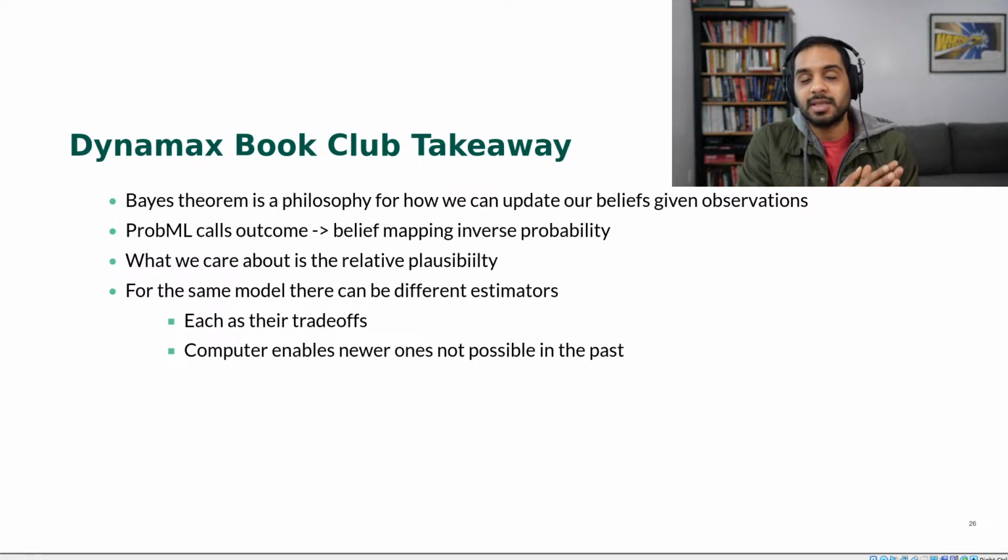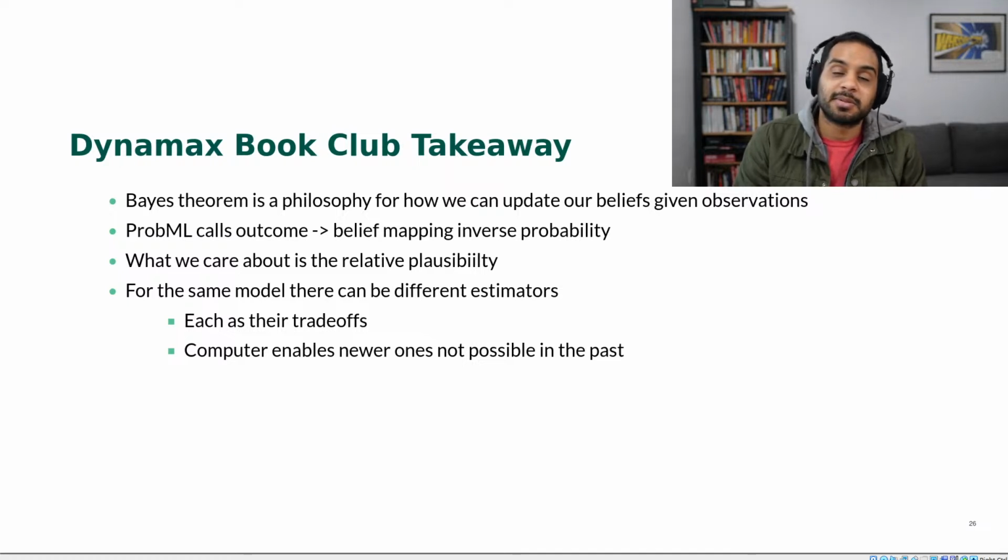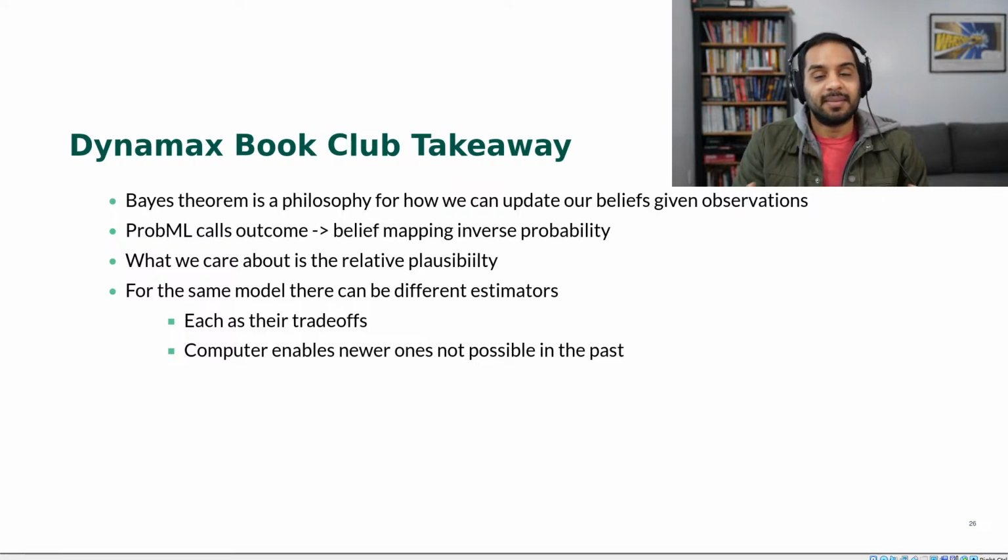So a theme you'll see in the State Space Model Book Club is we'll see the traditional solutions. They will be there because they've been there for a long time. But I am very, very interested in what the newer solutions like MCMC enable for us. Do they let us express more complicated models? Do they let us solve types of models that we couldn't have done in the past? What does Dynamax do that couldn't have been done with pen and paper? With that, that's the end of the Bayesian intuition and the framing of this particular book club.